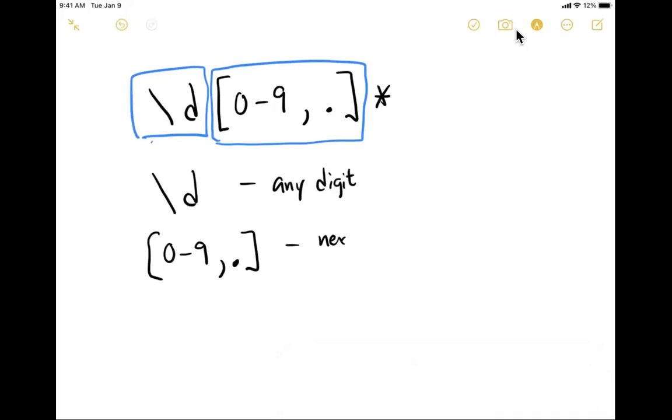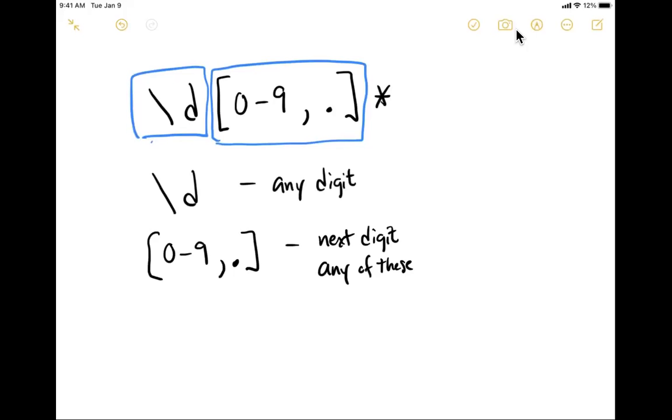The next character, any of these. So that will then, of course, support the comma. It'll support a decimal place, and then continue to support any digit.